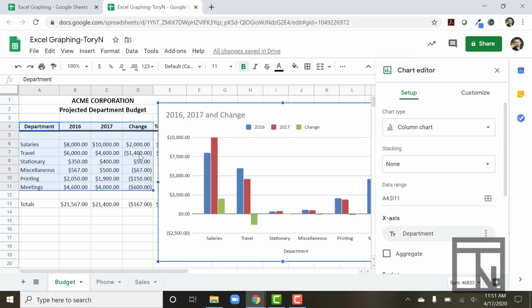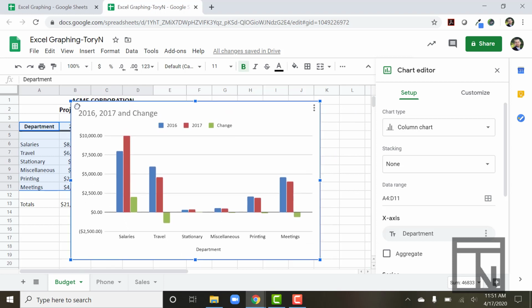Anytime you're dealing with lots of different types of data together at once, a column chart is a really great way to display that. There's some line charts and others as well that can be useful, but the column one is the most common and the one we'll use in this class. So this is our column chart. Now, down at the very bottom of this column chart, we've got all of the different categories, and then the columns represent the different years.